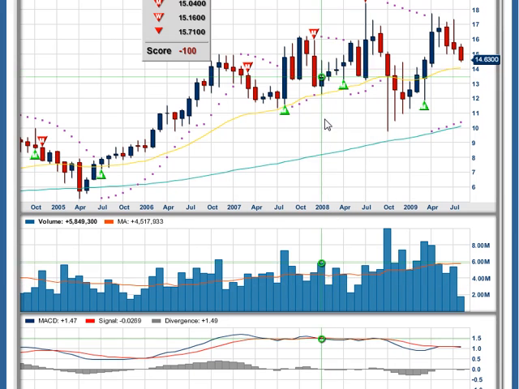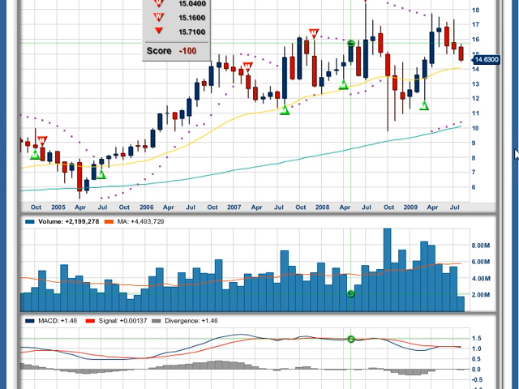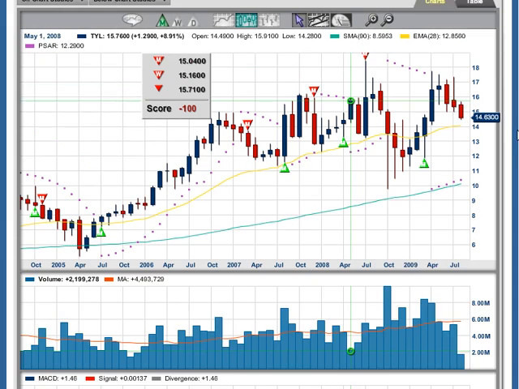We can see a few things in this chart that are very negative. First, I'm going to draw in a trend line on the MACD here. Oops, I grabbed the wrong tool. Let me get rid of that. Okay, so here's the trend line. As you can see, the MACD has a negative or decreasing value. But if you start from that point in the MACD and look at price, clearly price has gone up. So the first thing you have here is a negative divergence in the MACD on the monthly chart.